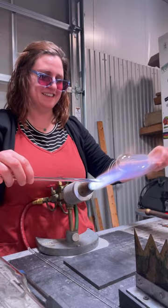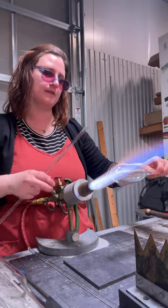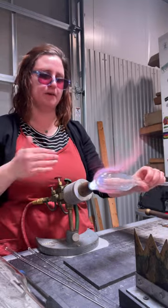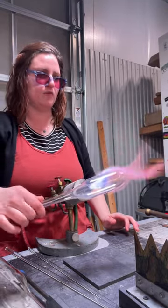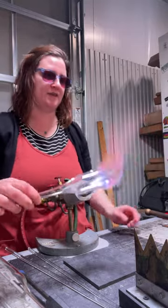Okay. So I got a little round bottom here. I'm going to puff out this bubble a little bit more before I put the handle on. This order of steps really is dependent on what shape you're going for. So I think I'm going to go for more of a tapered shape.